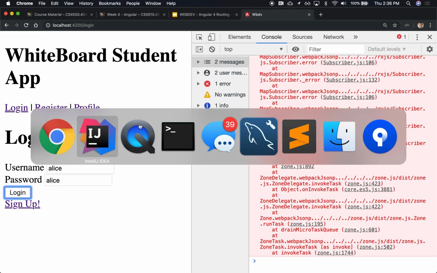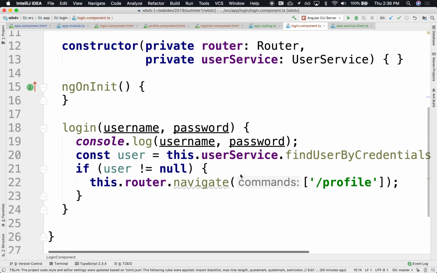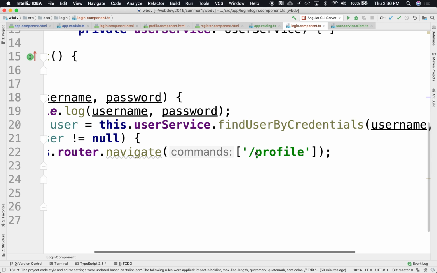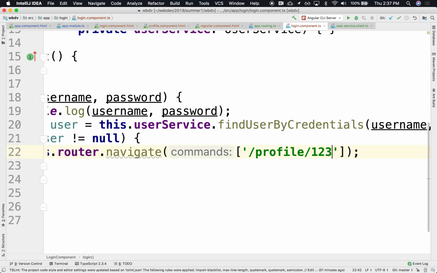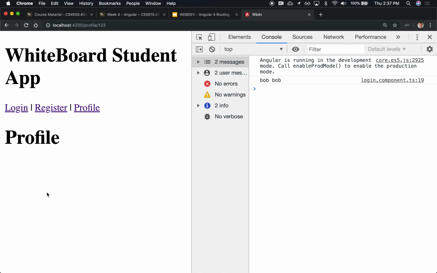So for instance, if I go back into my login component and add 1, 2, 3, and then I say Bob login, it does navigate to the profile. And notice that it adds the 1, 2, 3 to the URL.